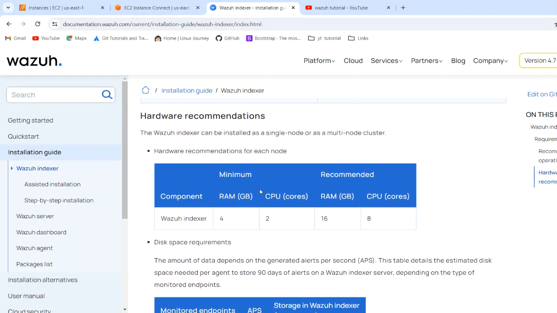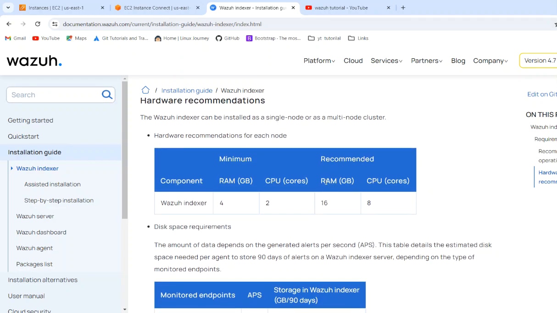The recommendations for memory and RAM remain the same. For the Wazuh Indexer, the minimum is 4 cores of CPU, and 8 cores of CPU and 16 GB RAM are recommended.